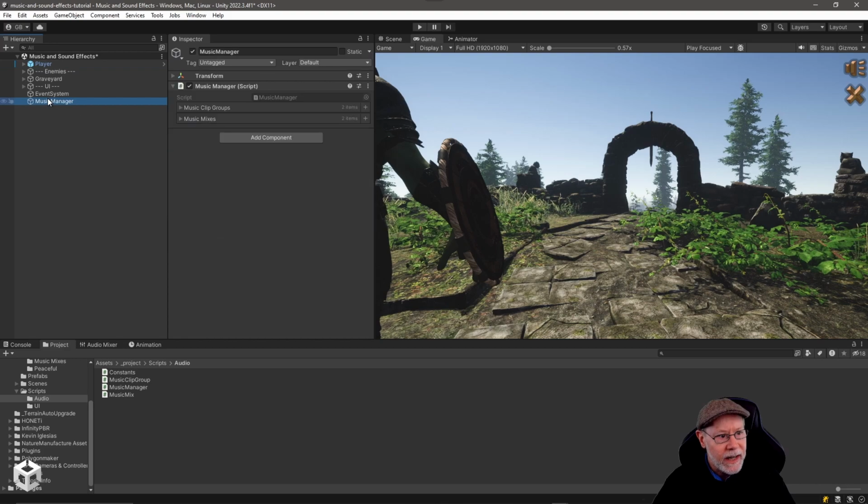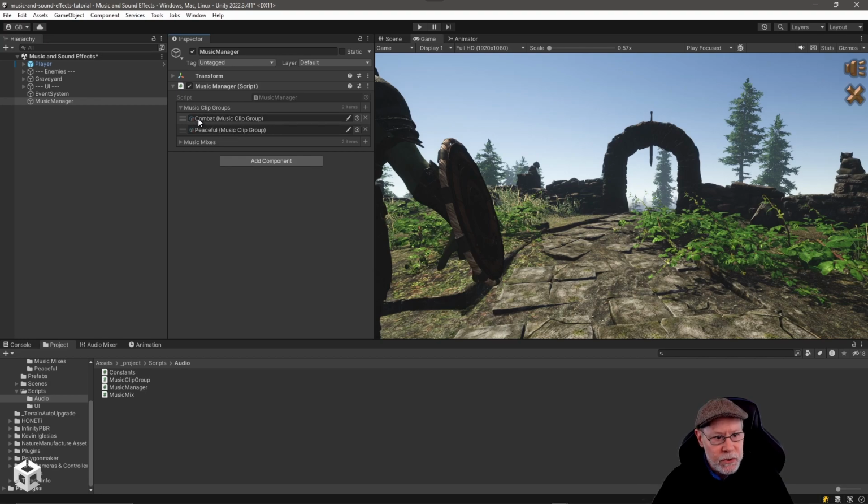And so you'll recall that I have a music manager class which has a set of music clip groups. Those music clip groups have music clips appropriate for combat or peaceful. And of course, I made them generic enough so that you could create multiple music clip groups for different situations. Like maybe you'd want to have one for dungeon music, or maybe one for a shop or a village, or who knows what. Basically, it is an easily extendable system where you can create music clips for whatever type of situation you might encounter. And our music manager handles transitioning between those different music clip groups.